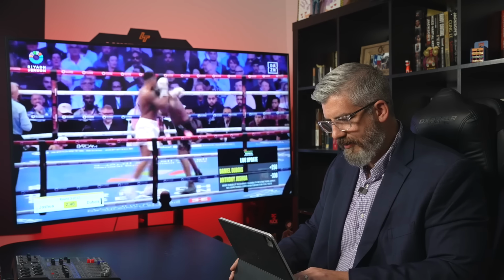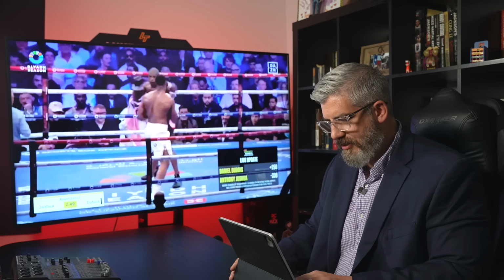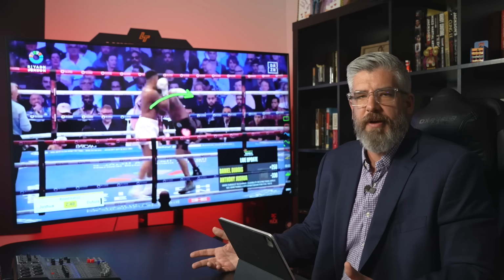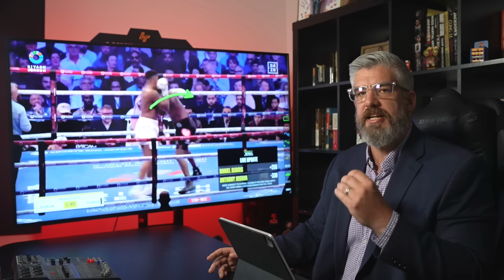Oh, but look at that right hand. So what do you see from Dubois? He gets hit with the jab, fine. Stays in his face, throws a 1, 2, steps around, and look at that lead hand exposed. So what do you think is going to come after he gets that lead hand extended by Joshua? He wanted that lead hand extended at all times.